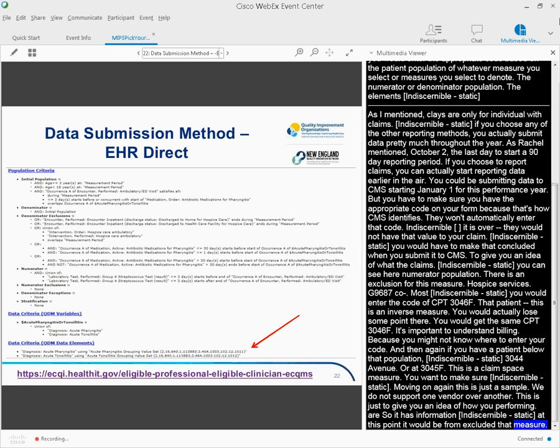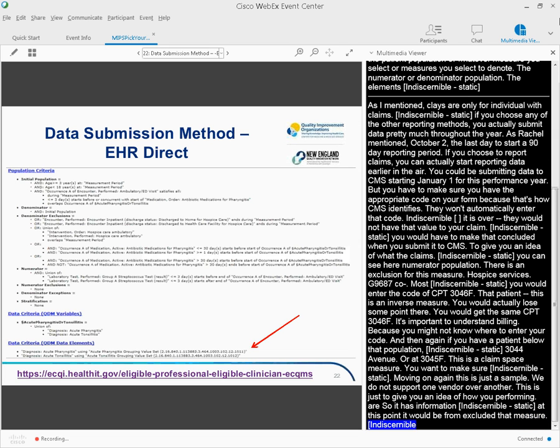Again, this is kind of small and I apologize. This is an eCQM, the Electronic Clinical Quality Measures specification sheet. Those can be found via this link. If you click on this link, you want to go to the EC/EP measures. If you scroll down, you have to click a couple buttons. If you scroll down, there's this data criteria towards the bottom.